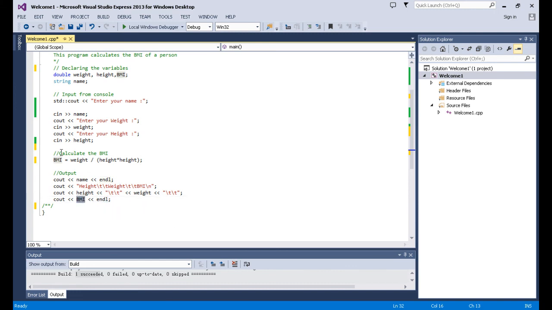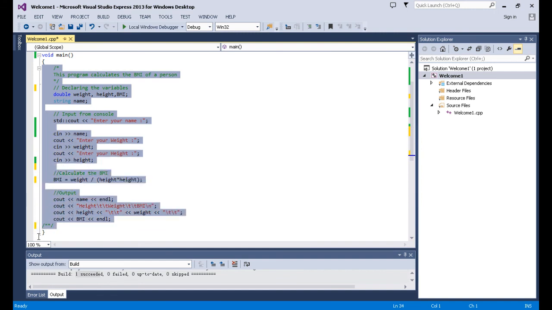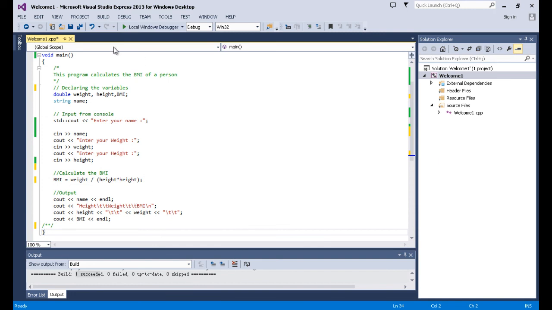This BMI is calculated by this formula here. Everything is sequential. The program runs from the top, opening curly bracket, all the way down to the end, and that's it. That's the explanation for this program. Till next time.